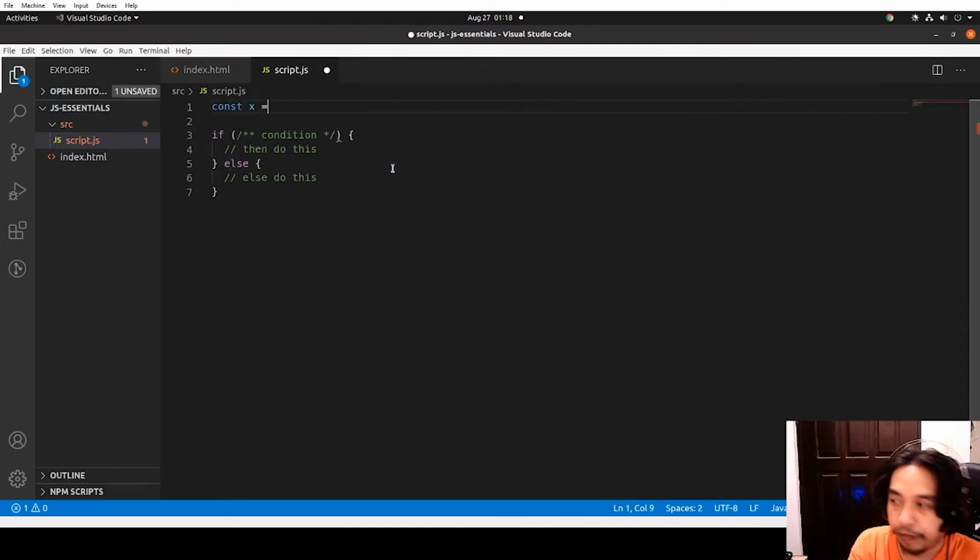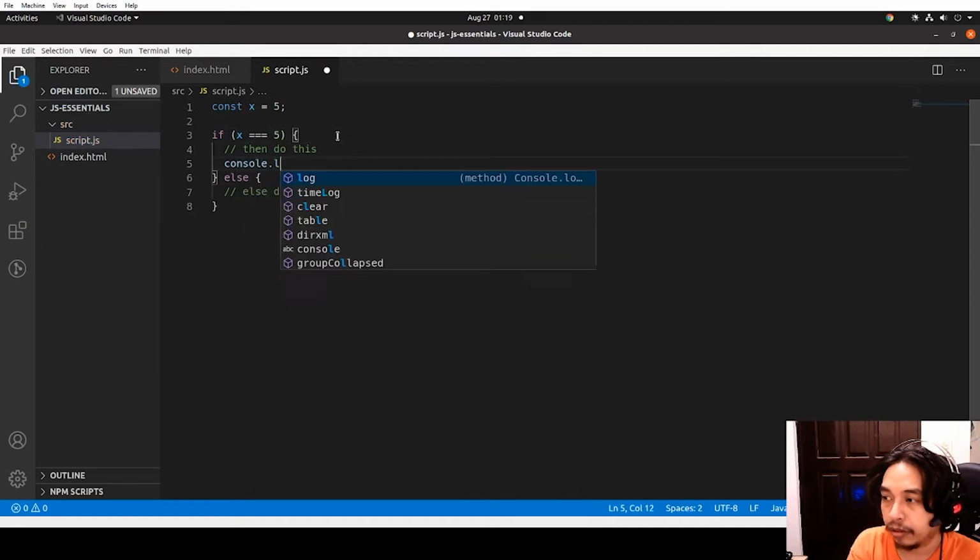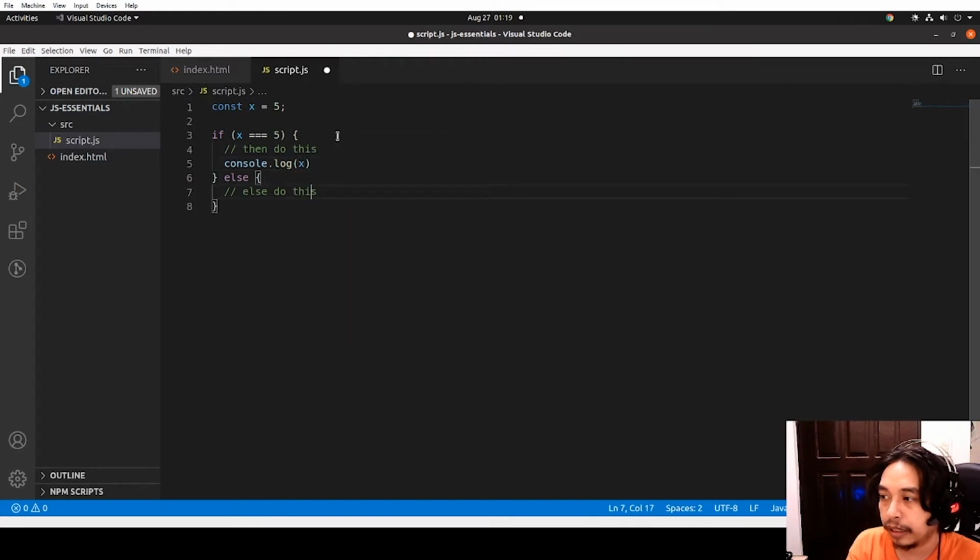So let's say x equals 5, then we just replace this with x equals, let's say, 5, then console.log then, and else console.log else.